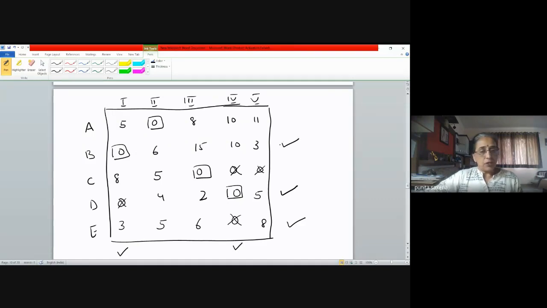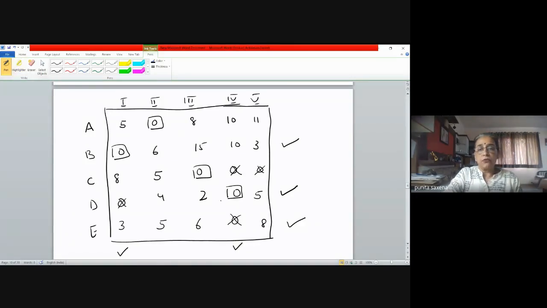Okay, so what has happened? Now, in the second row, I have to repeat the process again. So is there any other 0 left? No, there is only 1 0, which has already been marked. So that means now I cannot mark any more rows or columns. Okay, see, I'll repeat the process again for you. You work with me now. Again, check how we are doing.